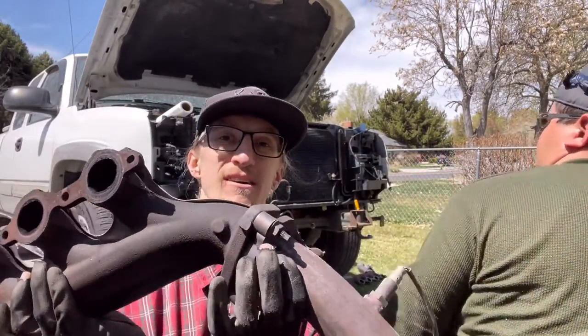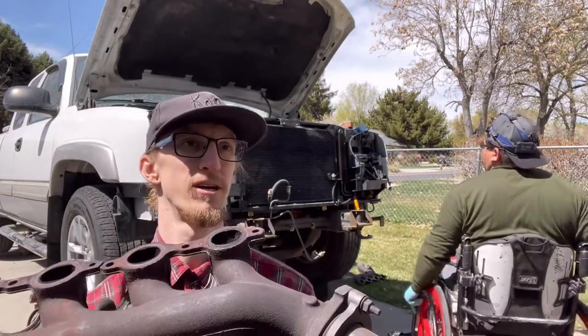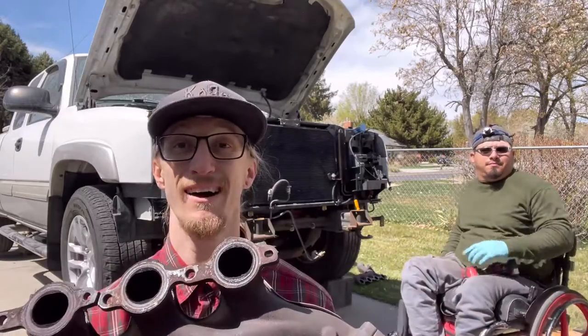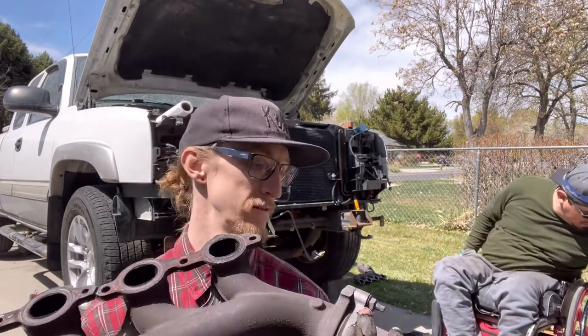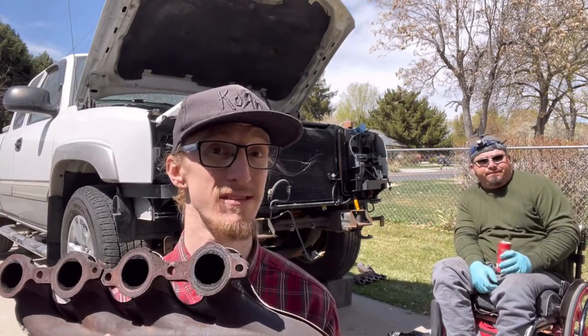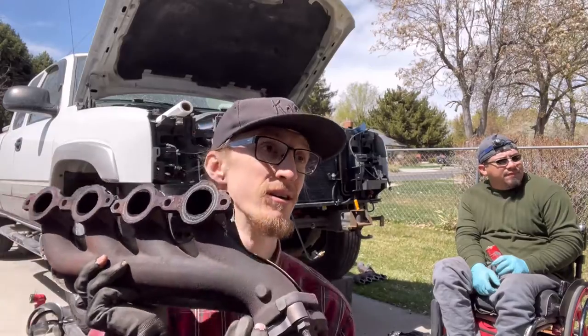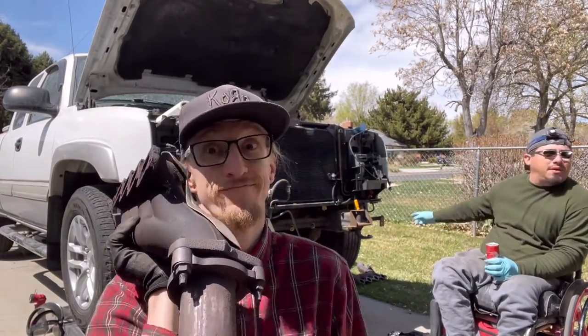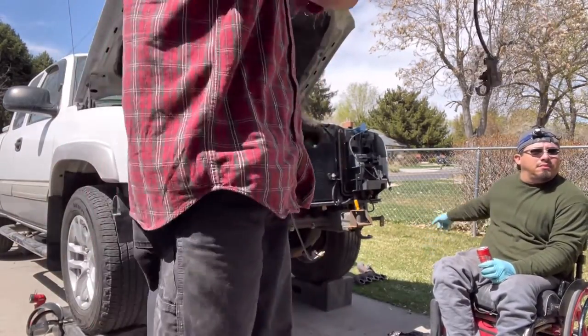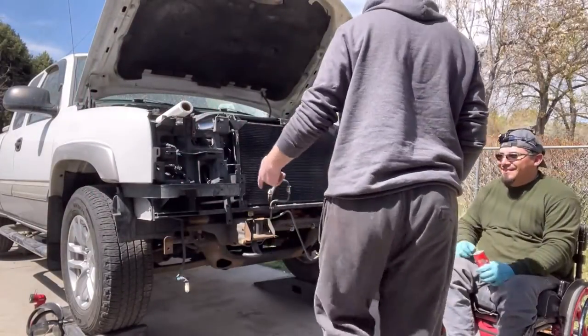These are the old ones. OEM, right? Stock. Manifolds. Oh, manifolds, yeah. O2 sensors have probably been replaced at some point. I'm guessing that one of these OEM pieces is probably the same weight as both of his new ones, if not heavier. The old one. Oh, yeah. Okay. Yeah. I saw the new one. It's still over here on the pool.